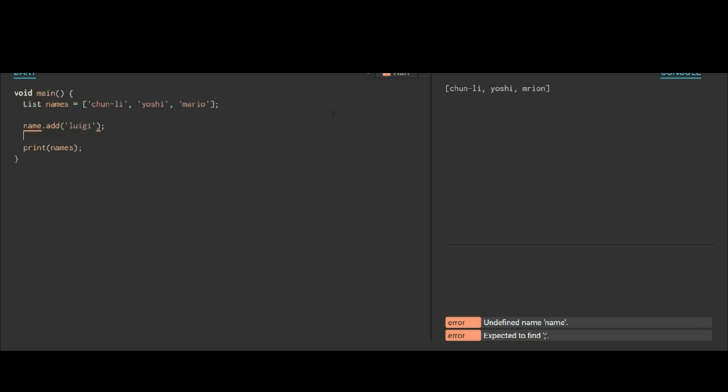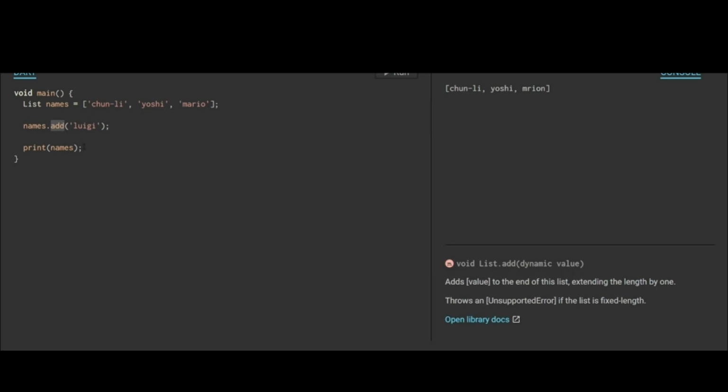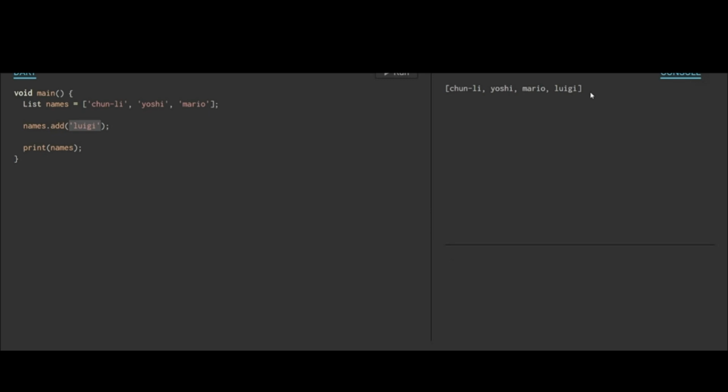And then again, we're printing the names down here. So we declare names originally, and we need to update that to be names, not name. Then we add a new name to it, and then we're printing the names. So if we run this now, we should see this with Luigi added as well, which we do.